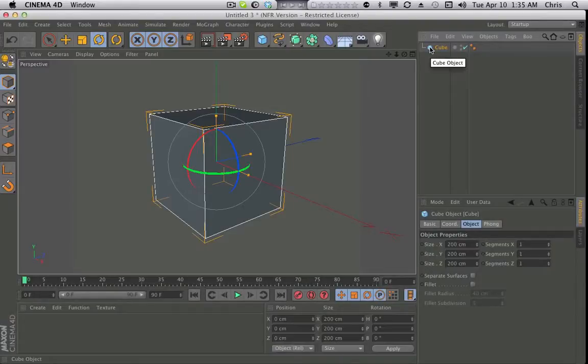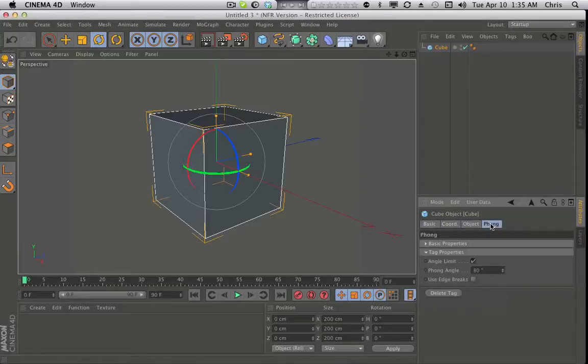But every object, when you click on it, has properties down here. And all these properties will affect how it looks and how it behaves. So when you click on this cube, by default it's on this object tab. You might have other ones selected. You can left click and you see all these different ones pop up. For now, I want to go to the object tab, and we have 3 parameters right here.